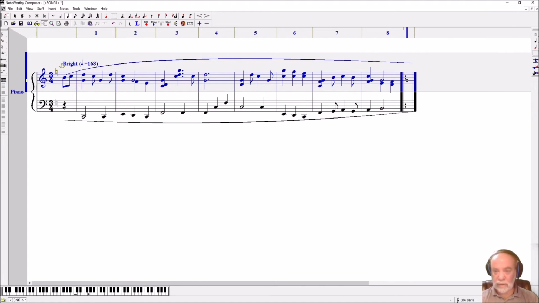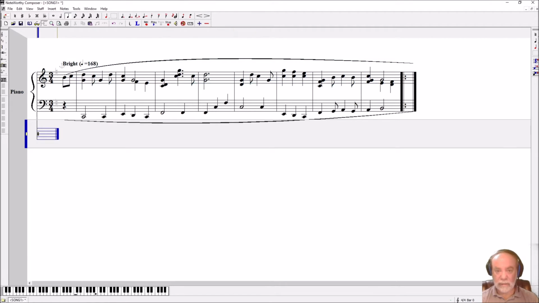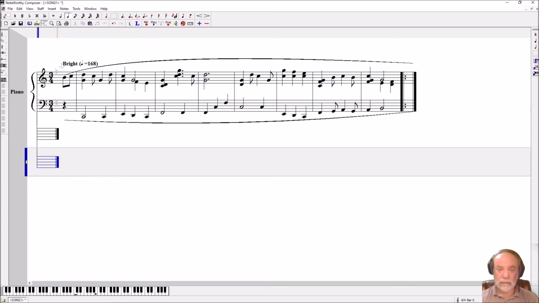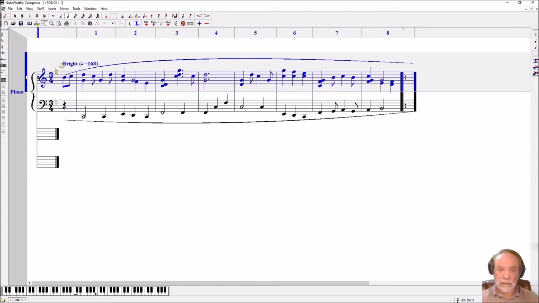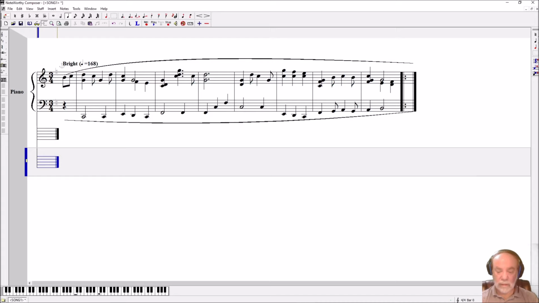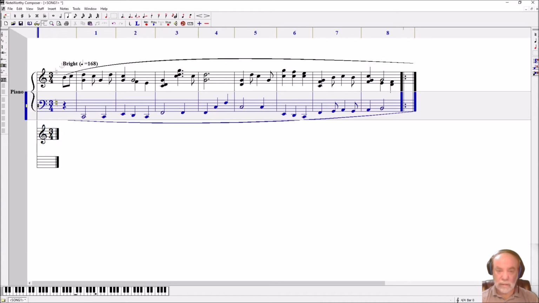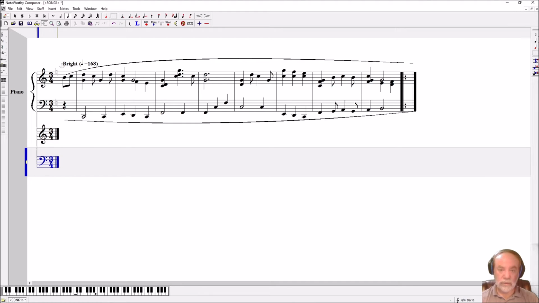I don't have those in this. Sometimes I'll create a piano line like this, and then when I get to the vocal parts, I'll add Control A, 2 staves down here, and copy the information like that, and page down, paste, copy, and page down, and just start the vocal parts there.